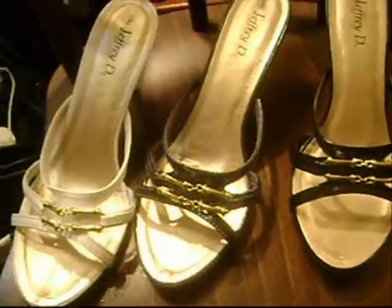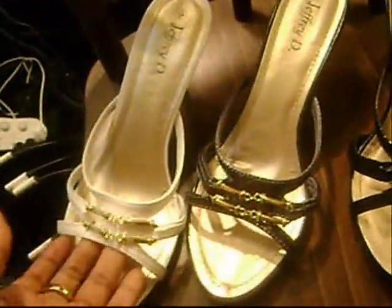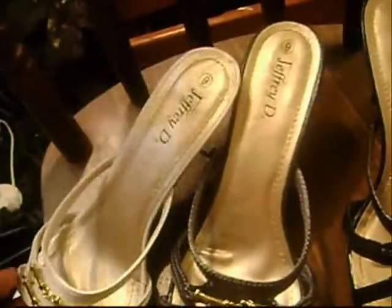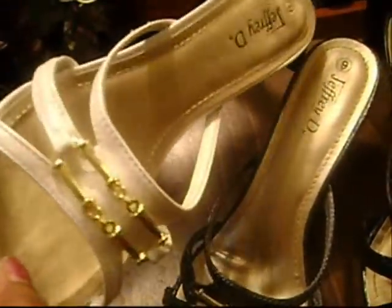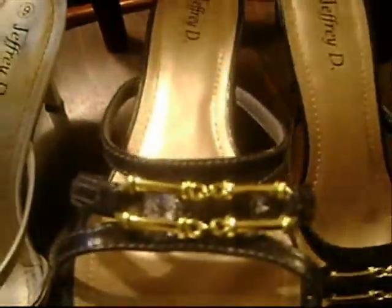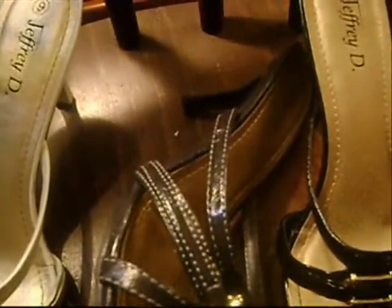Hold on guys, I will show you some brand new shoes. So when I like something I buy it in multiples. I just bought these heels yesterday. There's the white one — these are just amazing. The heel is not high at all. These are leather and they have the gold detailing. So I have it in white and in this gorgeous gray color.